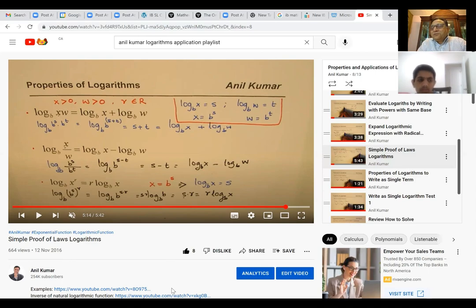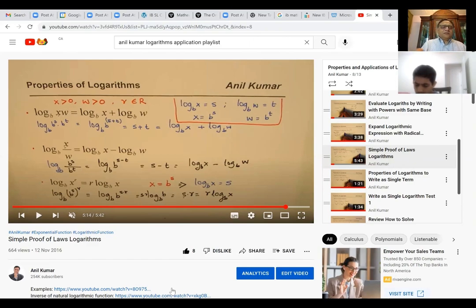So it is very simple to prove just by this substitution written on the right hand top corner. Log to the base b of x is s and log to the base b of w is t. Written in exponent form, x equals b to the power of s and w equals b to the power of t. You can actually prove all of them, right? So, Abhinav, I'll request you to take this as an exercise. However, the proof is right before you, correct?